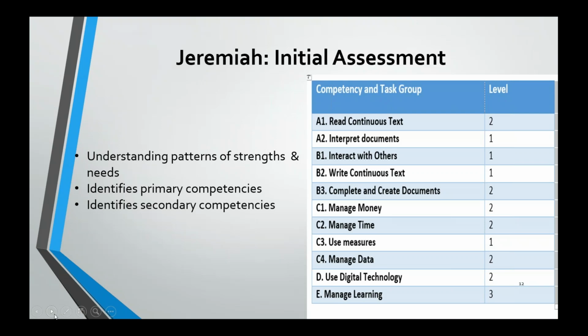Assessment is a living, ongoing process. Okay, so things may come up, emerging needs, emerging skills may come up that you weren't aware of in the beginning. That's why we always plan, evaluate, and then revise. Okay, so we could also work here on B1, interacting with others, some soft skills stuff perhaps. Maybe it's speaking skills, or perhaps he just needs to learn how to work in a group of people again because he worked on his own for so many years.